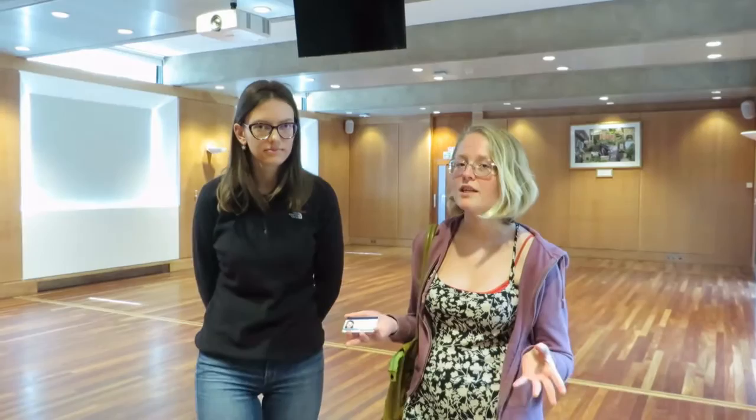This is the floor at Anderson Hall. We have our collections in here, and we also have our college bop, which basically just means a college party. This room has everything. Collections are termly exams organised by the college, as opposed to the official exams that happen in examination schools at the centre of the city.